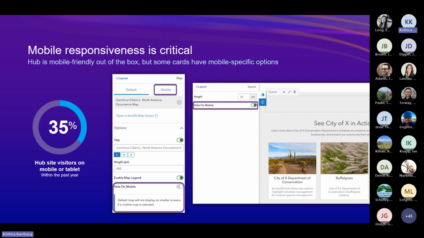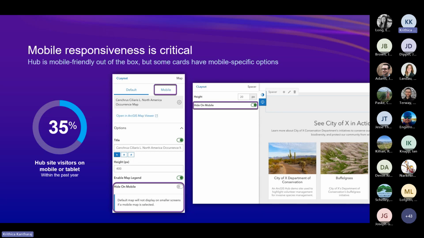But a few additional things that we like to point out: to provide that really great mobile experience to your end users, several of the layout cards, like the card that you see here in the middle, have an option to either hide the layout card or to configure a completely separate mobile experience for that layout card. And again, the spacer card as well, off to the right, has an option to be hidden on mobile devices.